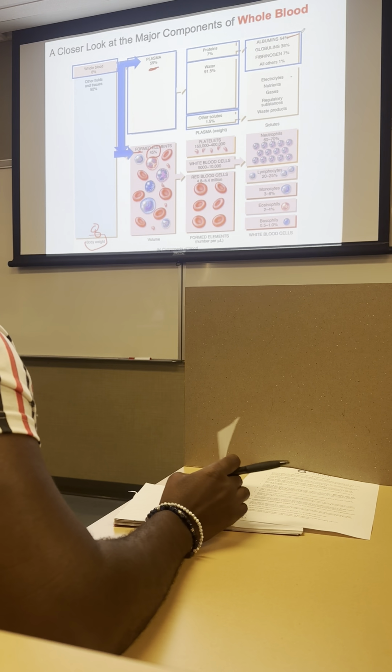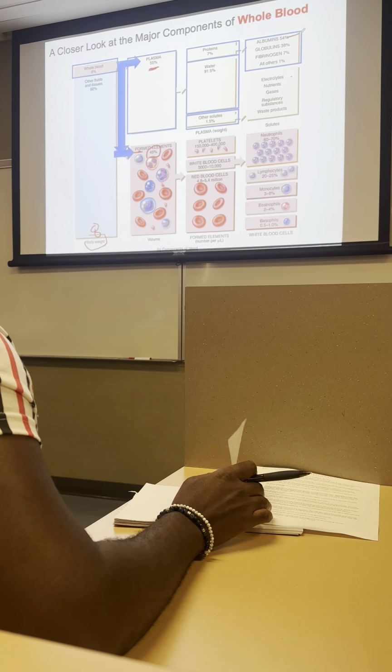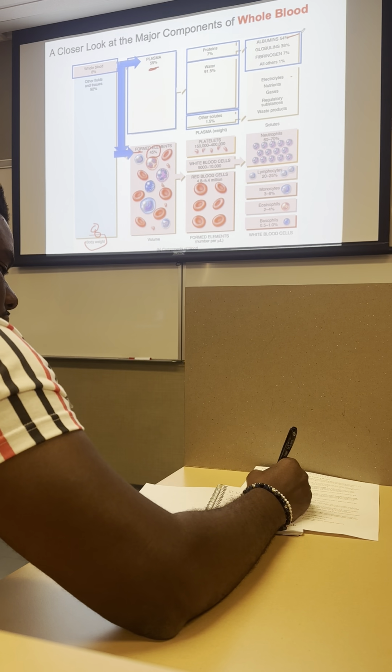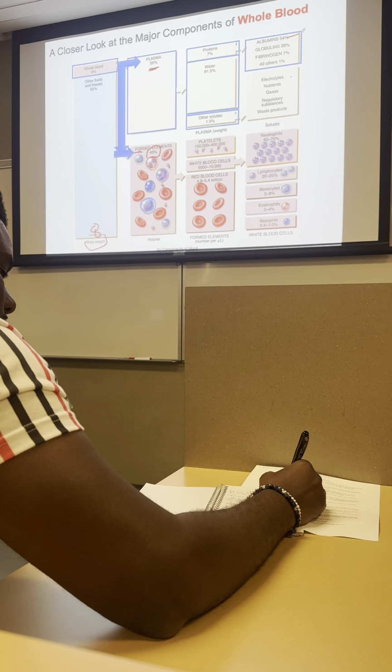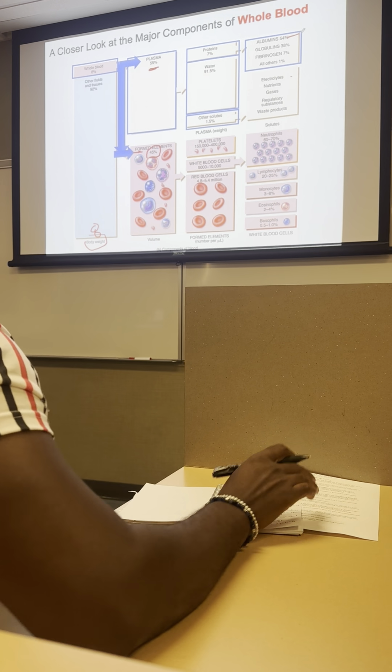This is where you say it. Helps keep the blood in the vessel. Yes, helps keep the blood in the vessel. How do we say that? It helps maintain the blood colloid osmotic pressure. That's the fancy way of saying exactly what Kathy just said. So maintaining the blood colloid osmotic pressure means it keeps the blood in the vessels. That's the job of albumin. Make sense? Good with that one?